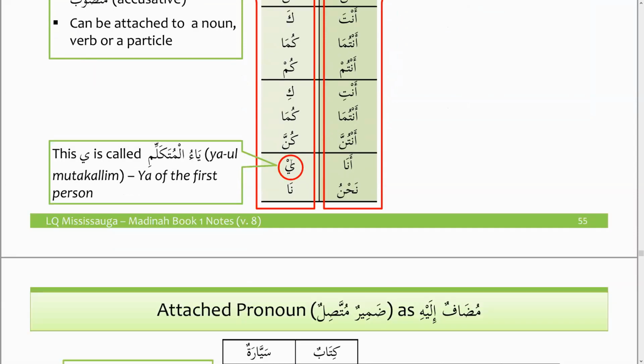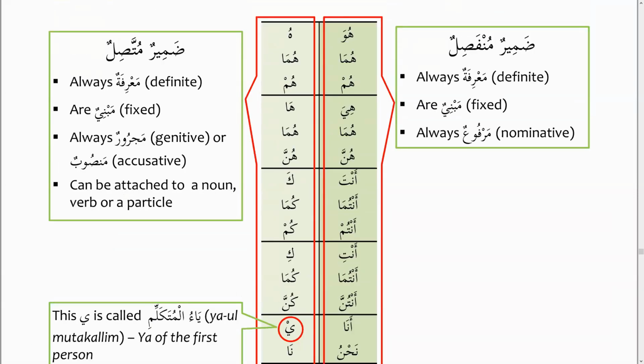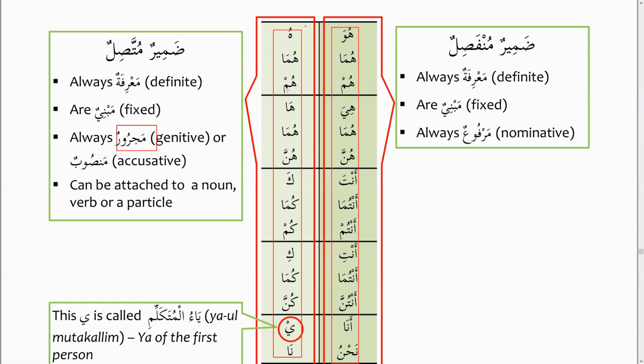And this is fi baiti, baituna. And they are always majroor or mansoob. These forms are never marfu because they either come as mudaf ilayhi, that is majroor because the mudaf ilayhi is always majroor, right? Or they are mansub. We learn that when they are the object of a verb, they are mansub. They are either majroor or mansub. So these are the genitive or the accusative forms, and these are the nominative forms. These can never be marfu.